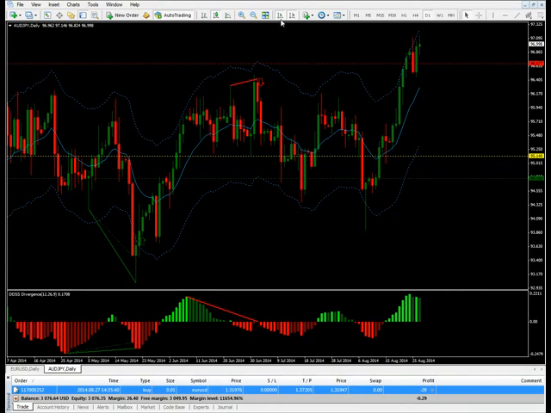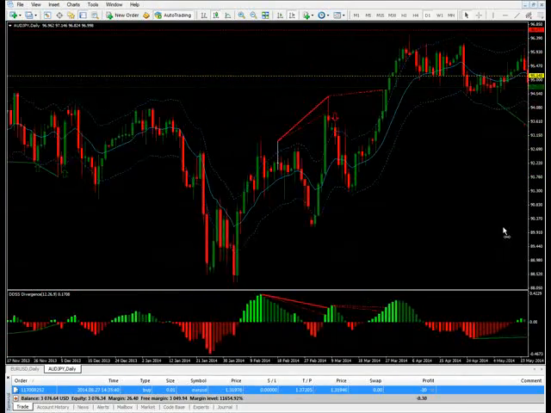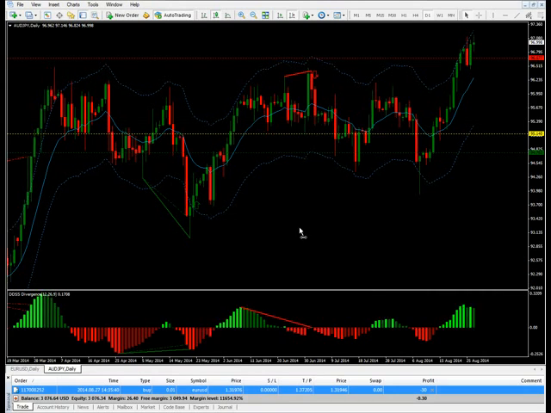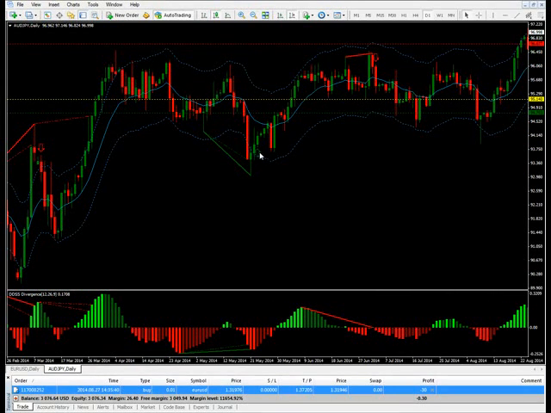And what you would do at this point, turn off the auto scroll, is look back through the chart at the signals. And here you can see we had a sell signal, probably wasn't taken because it's below the moving average, but the price did move down after that. Here we have a buy. Looks like a decent signal.